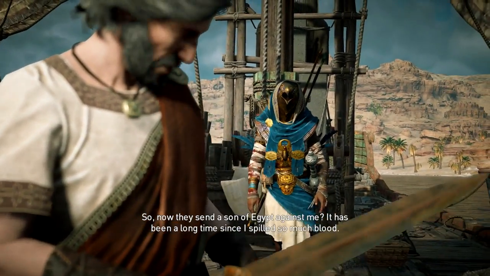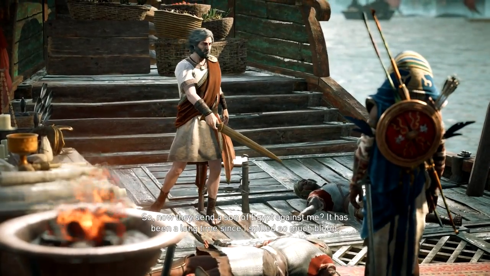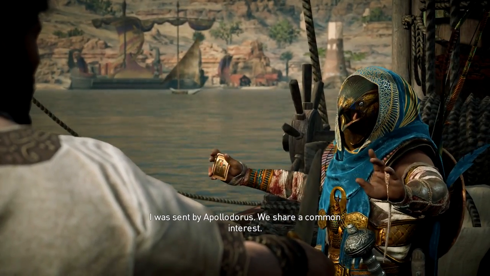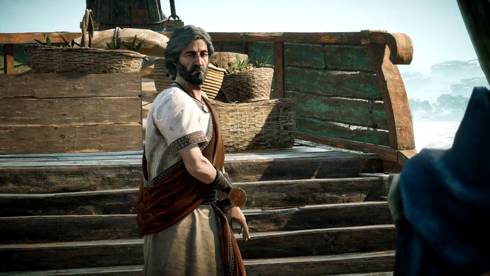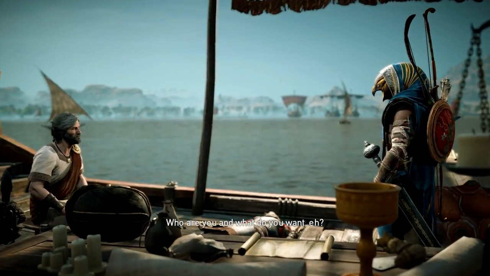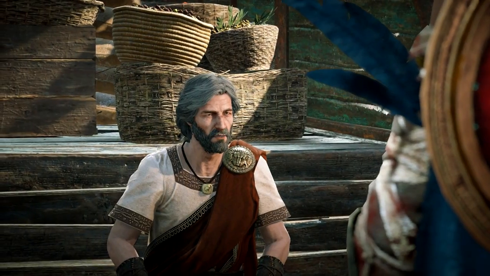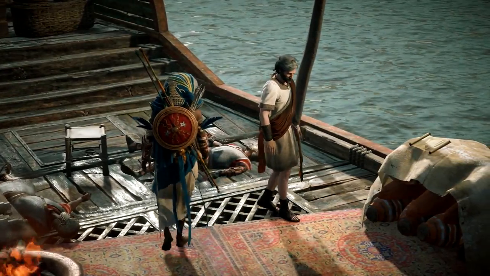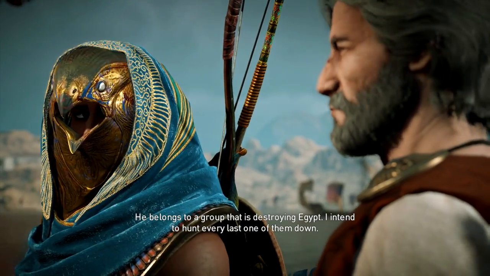So, now they send a son of Egypt against me. It has been a long time since I spilled so much blood. I was sent by Apollodorus. We share a common interest. Who are you? And what do you want, eh? I'm Bayek of Siwa. And I seek information on the crocodile. The phantom that has brought Fayum to its knees. What could you want with him? He belongs to a group that is destroying Egypt. I intend to hunt every last one of them down.